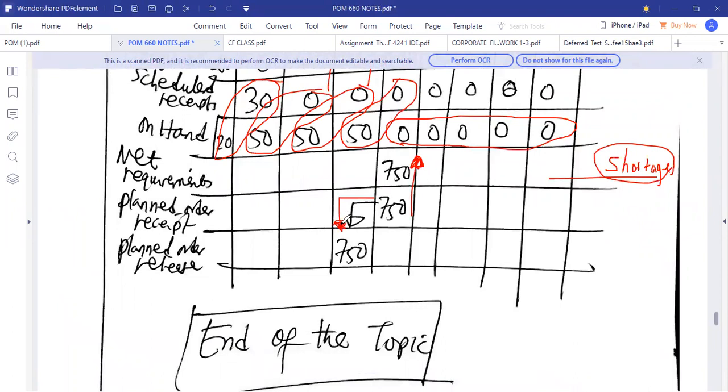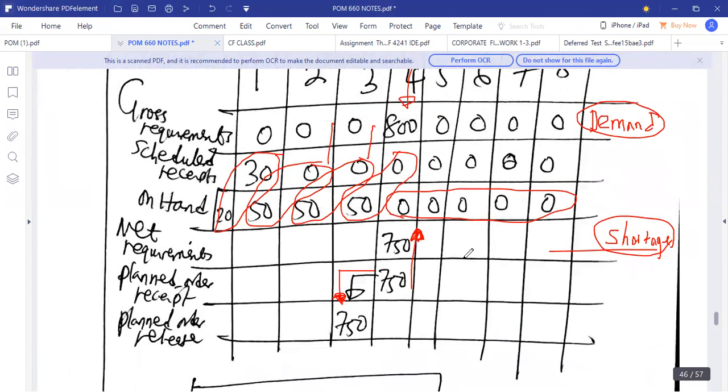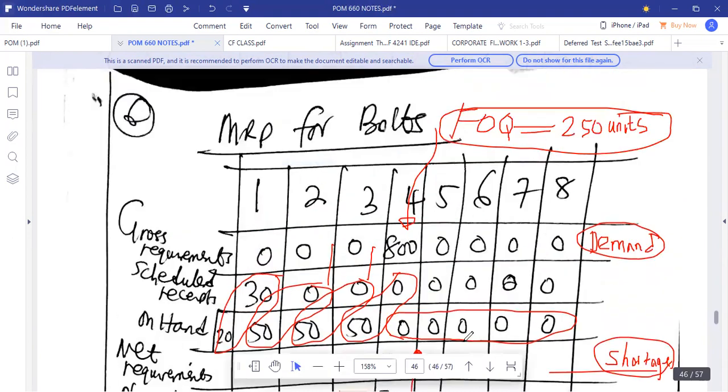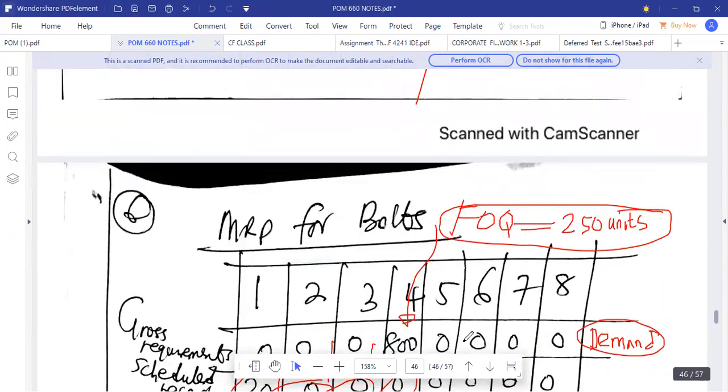So this is how you go about the product, because what is important here is for somebody to understand the product structure tree. The product structure tree is what is actually very, very important that people should know. So that's why the lead time is 1 week. That's why the 750 came here, because of the aspect of lead time. So we have the 1 week there. This marks the end of MRP for the bicycle.